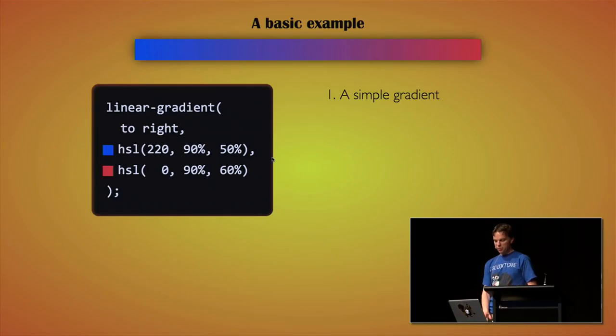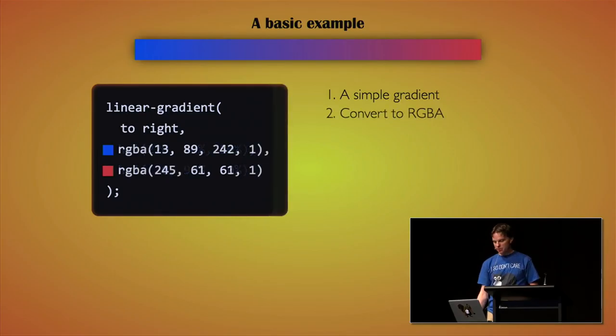And these are just two color stops defined in HSL syntax. They're pretty similar syntaxes, and a lot of people have expected browsers to then just say, all right, well, I'll take the 220 and take it down to zero, and I'll take the 50% lightness and take it to 60%. But the specification actually says that the very first thing it should do is convert everything to RGBA and then interpolate those numbers.